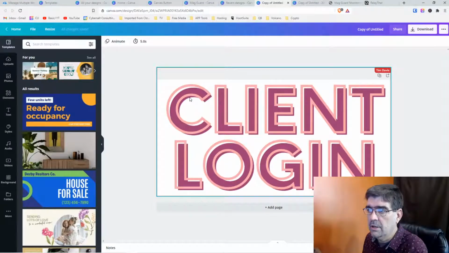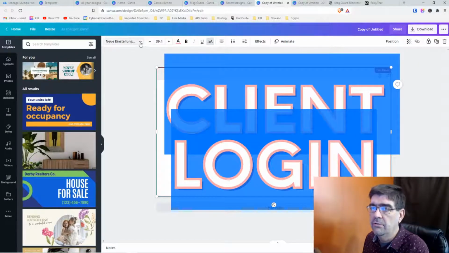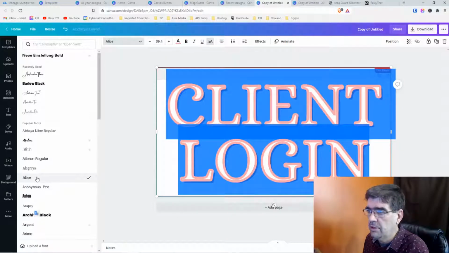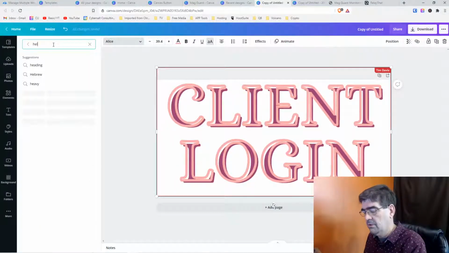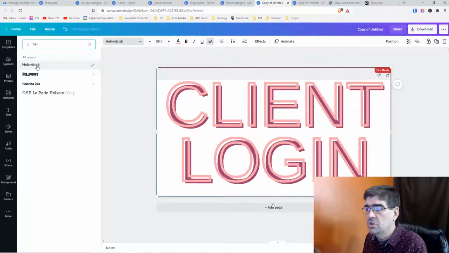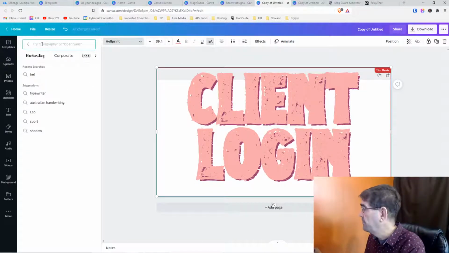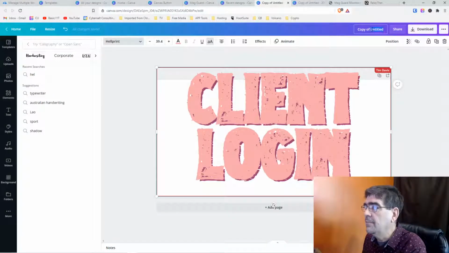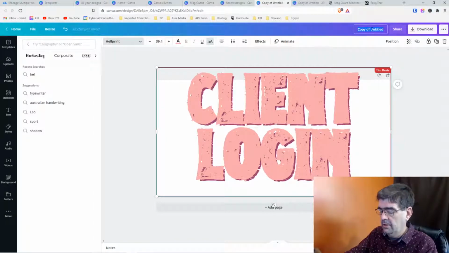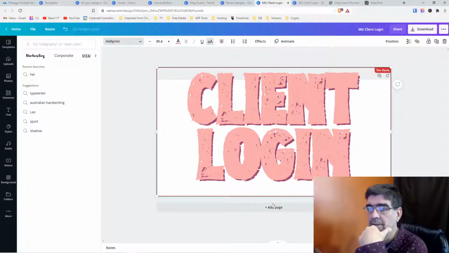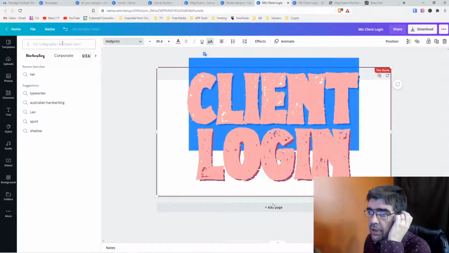So I have client login. So first of all, I don't want to use that font. Let's just use, I'm not even sure what font they use. Don't think that we want to use that one. Let's just try Helvetica. No. Oh, we might actually, no, that's not it. All right, so we need to find a font here. Yeah, save it as another name. That makes sense, probably. Good idea, Bjorn. I'm going to call this Megard Client Login. All right, good idea. Now, let's figure out a font here.